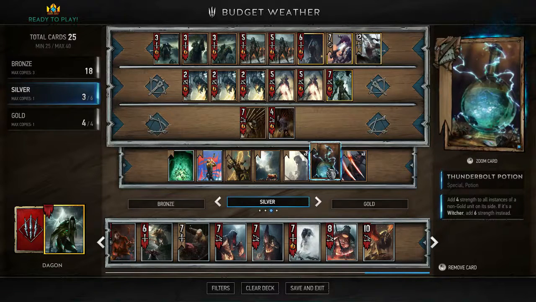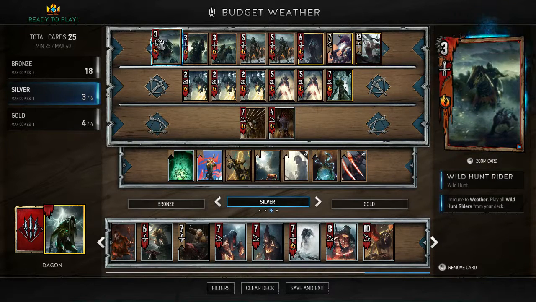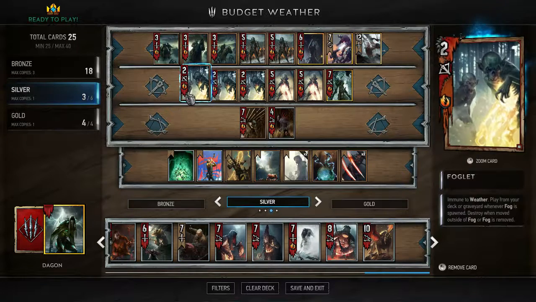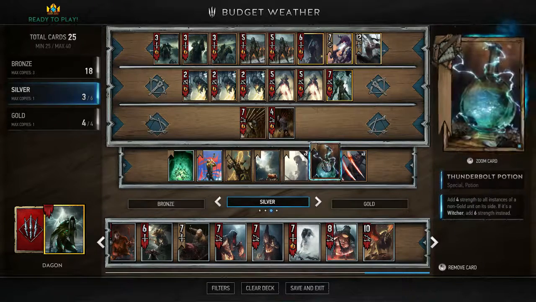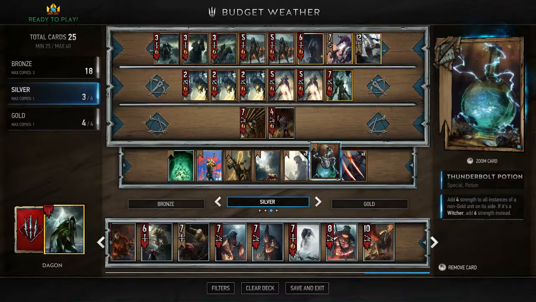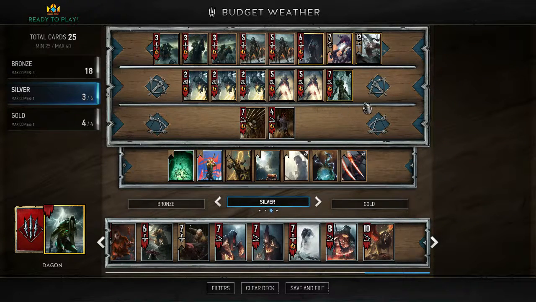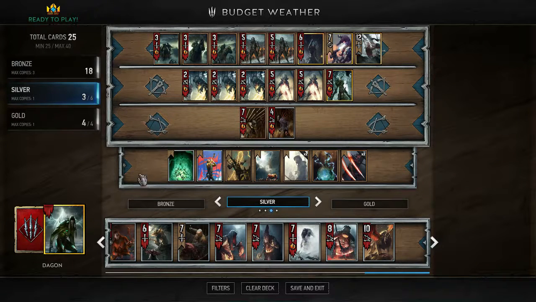Thunderbolt Potion is excellent, mostly used on the wolves spawned by Woodland Spirit, used on the Wild Hunt Riders, which are excellent. When using on the foglets, be aware that if your opponent uses Clear Skies, that you'll also use the Thunderbolt buff. So, if possible, avoid using it on the foglets unless absolutely necessary. Do use it on 3 targets whenever available, because getting 12 value out of your Thunderbolt Potion is a pretty big gain. Using Dimeritium Bomb mostly to counter gold units, because you're running a lot of weather, so if you Dimeritium Bomb a gold unit, then it will drop down to 1 strength, which is also pretty big.